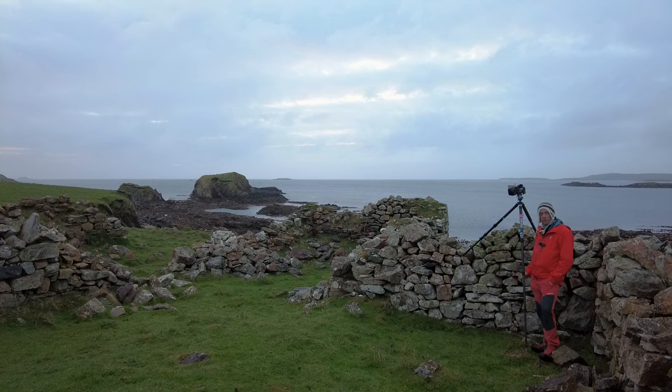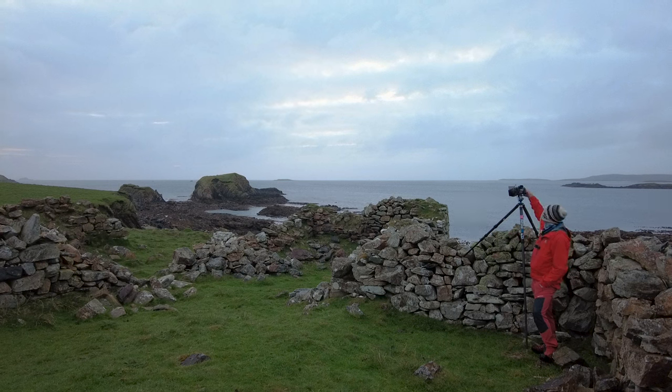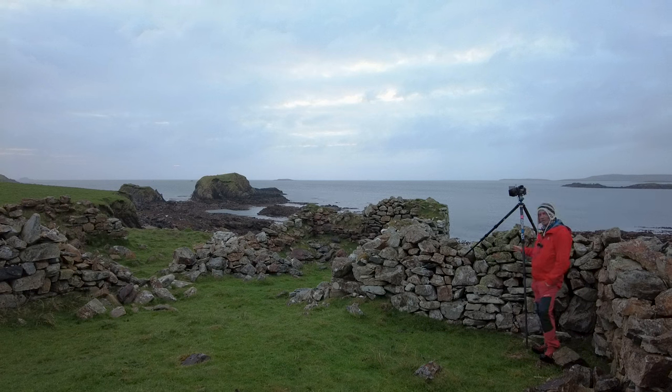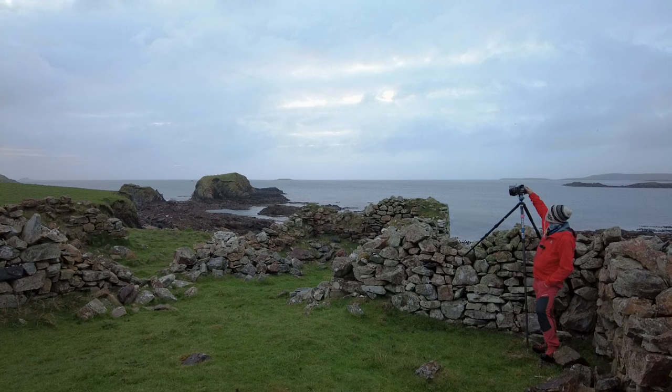Tiny bit of colour coming through the sky at the minute, as you can see in the background here. Lovely pink starting to break through there. But as you can see how weird my tripod is actually set up against this wall here, so I can get the downward view of this lovely zigzag of this old ruin. I'm just praying for some lovely, lovely light to just come through those clouds now. And it just looks like it's breaking now.